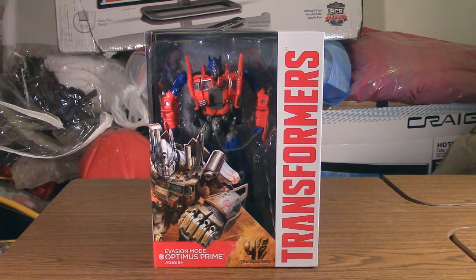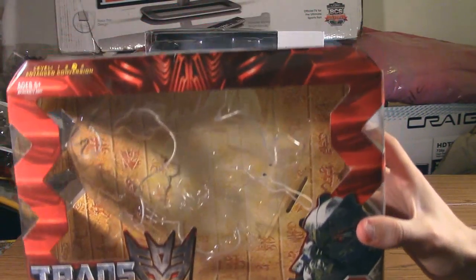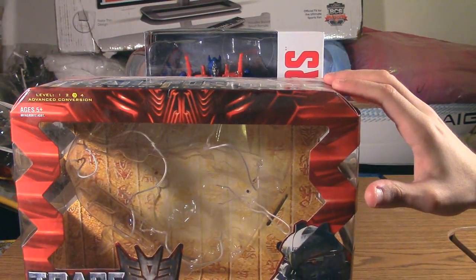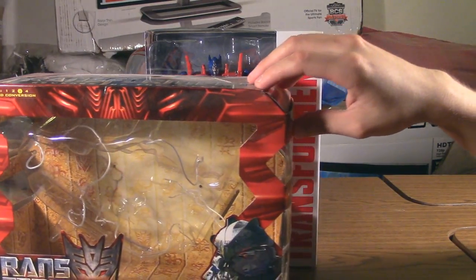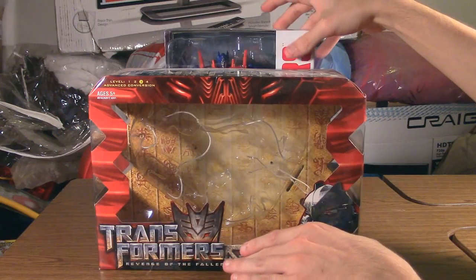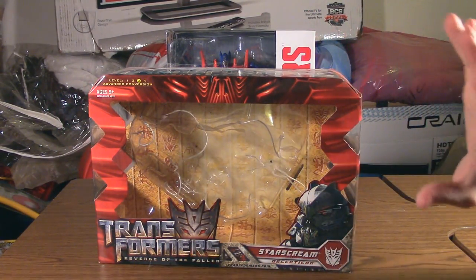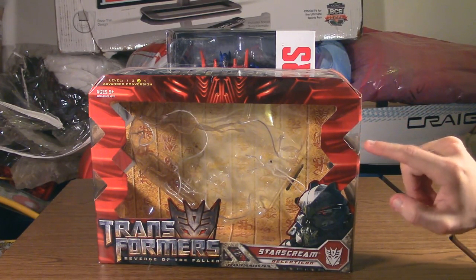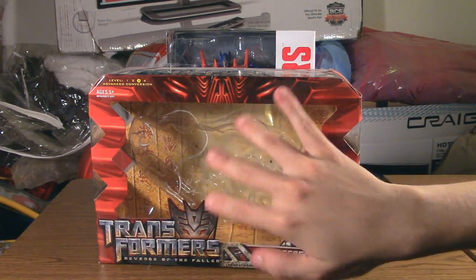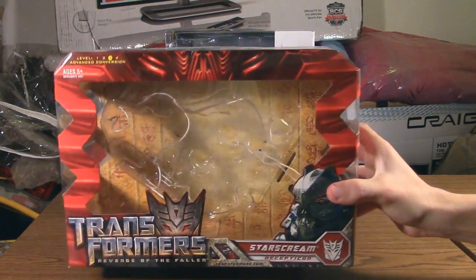Like, for example, actually, hold on, right here I actually have a box for Starscream from the Revenge of the Fallen line, and as you can see, they do have some little designs going on here and there. Let me see if it's on the camera properly. You can see right here they cut the corners here to make it look a lot more stylized, and you got the little windows here on the side, and then the main window here in the front. So, you know, they took their liberties with the design of the packaging.